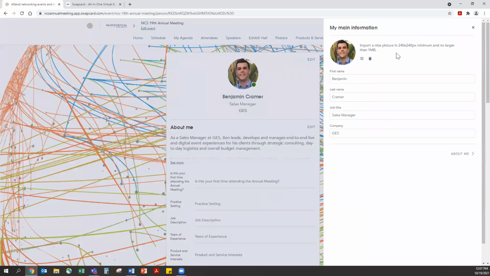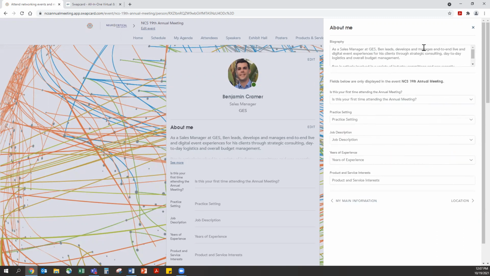You'll then be taken to the information about yourself. Go ahead and load in a profile picture. All the specs are here, so you'll know exactly what photo type to upload, and then click through the different text boxes until you've filled everything out. The system's really user-friendly, so just continue to click through after you've filled out all of the information. There's an opportunity to add a biography and answer some different questions about yourself.